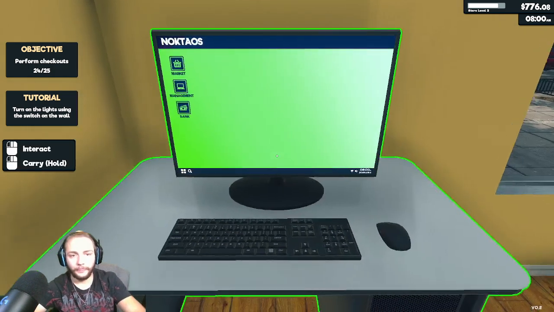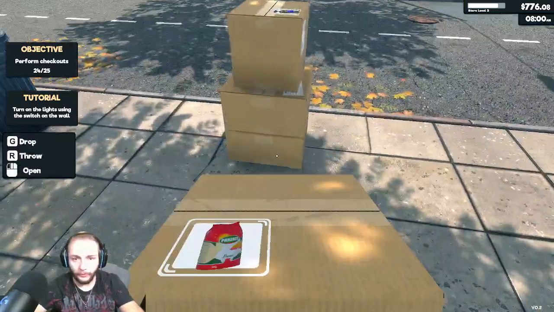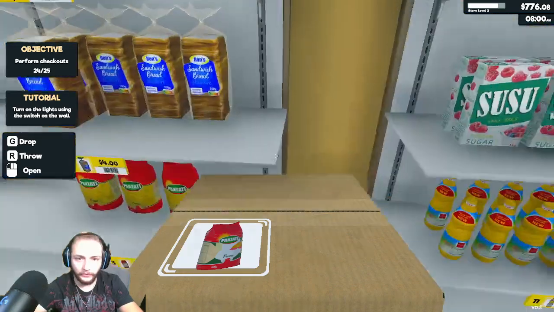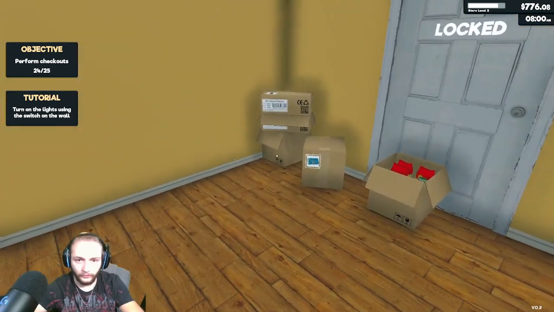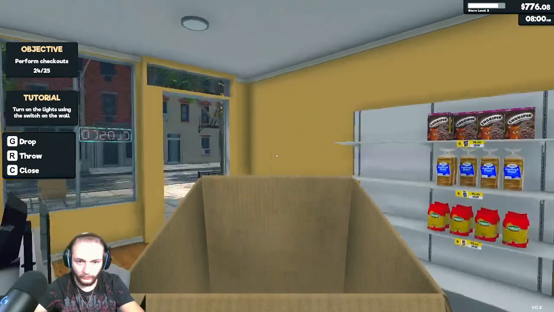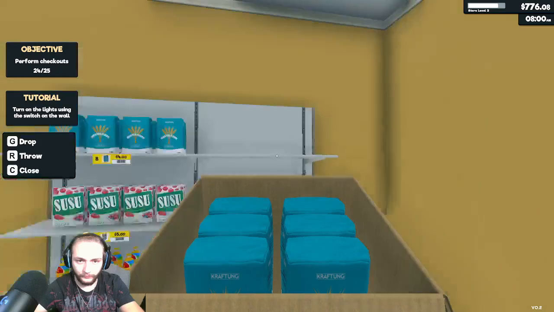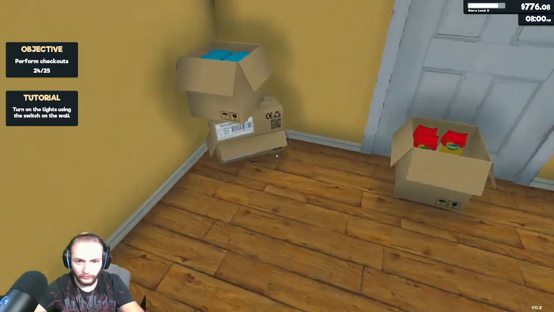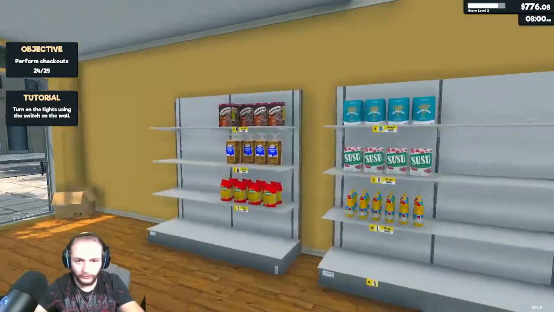All right. I did buy them. Okay, good. Perfect. Boom. Pasta goes up first. Those are flour, right? Yeah. Flour. Yeet. Can't put any more up there, can I? No. All right. Oil. We're only missing one oil, so that's perfect.